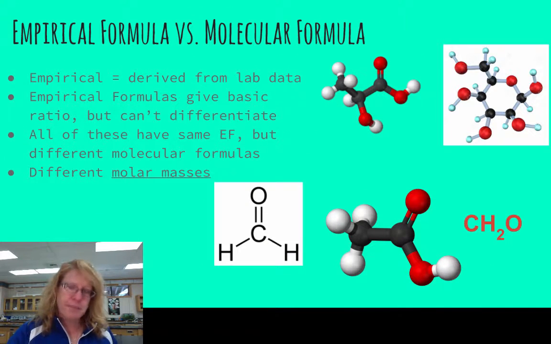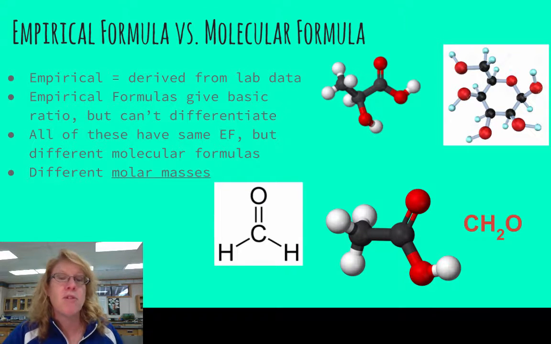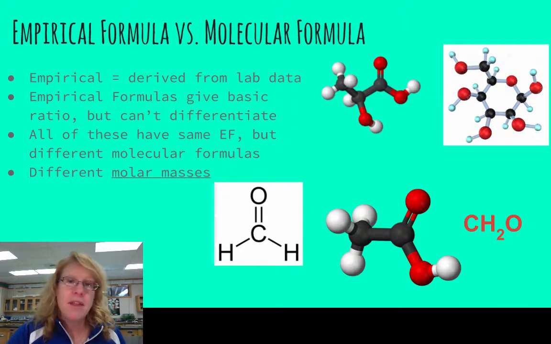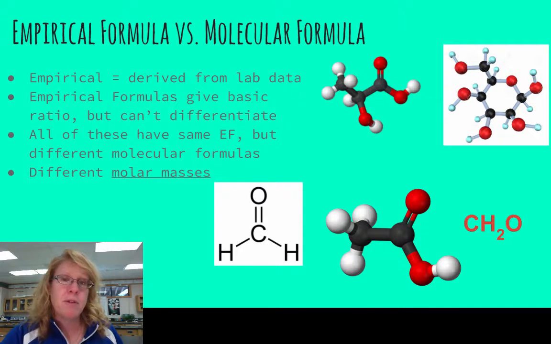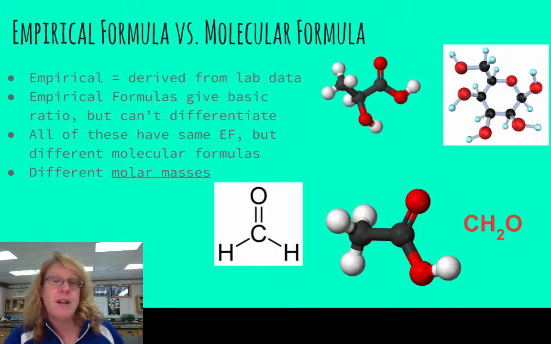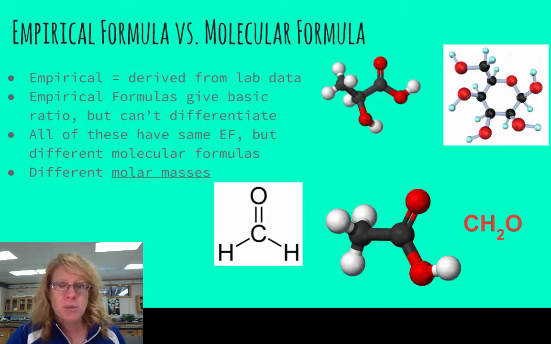Okay, moving on. This is kind of part 2 of the video, by the way. How do I move from having an empirical formula to a molecular formula? Like I said in that earlier one, ethene and propene have the same empirical formulas but different molecular formulas. Here are some examples on this screen of 4 different compounds that all have the exact same empirical formula. Every one of these is CH2O, but they're very, very different compounds in terms of how they act. So how do we differentiate between them?